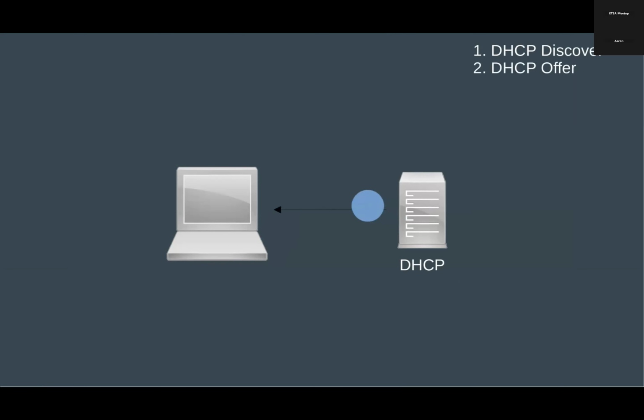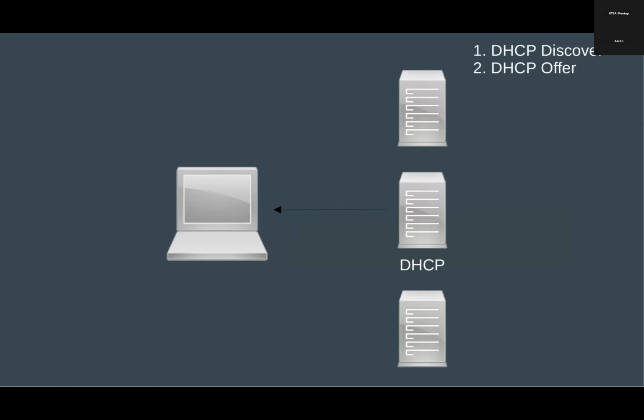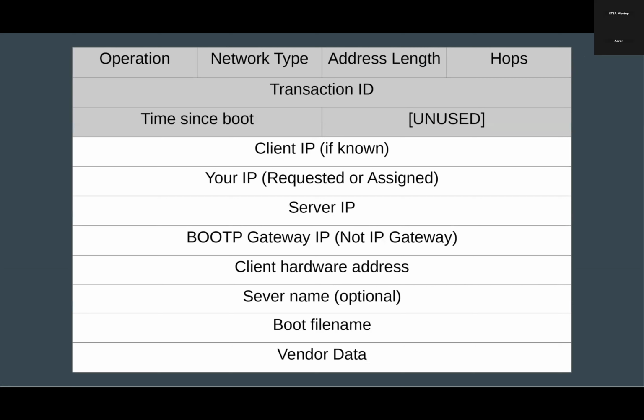They'll send us back an offer, and we can actually get more than one of those. They might even be for different addresses. And we eventually select one, and now we make the actual request. And then the server acknowledges our request as well. So that means both us and the server know exactly what's going on. These other two servers that weren't selected know that they didn't win, so they don't have to mark those addresses used. However, in the name of backwards compatibility, we're still here.